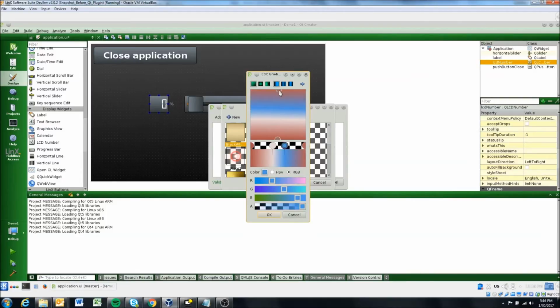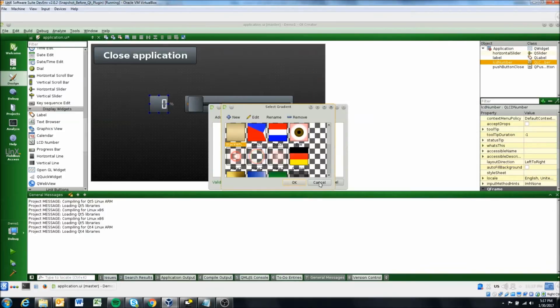So yeah, you can mess around with how the gradients are formed, the different stops within your gradient. You can add new stops. Gradients are, I would say, outside the scope of this training. So if you don't know about how to make gradients and add stops and that sort of thing, I would recommend you look that up. Down here we can make it more or less transparent. So we can do a lot by creating our own gradients here. But in this case, I'm going to use one I've already created.